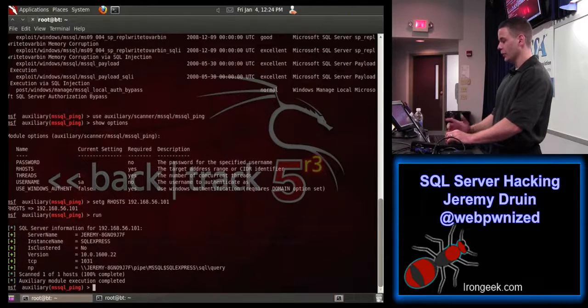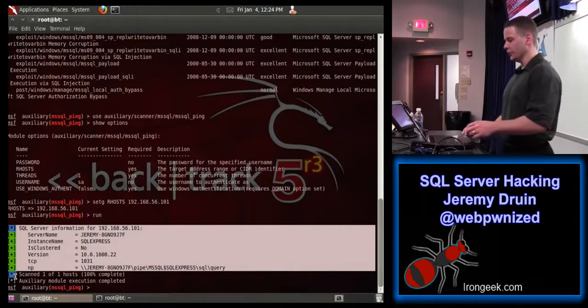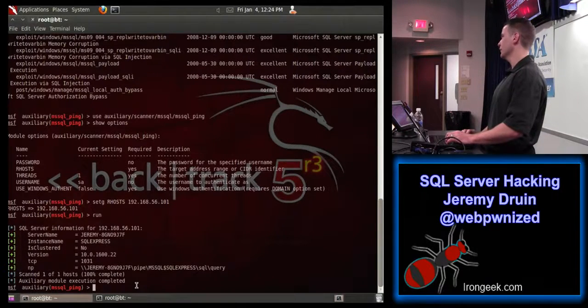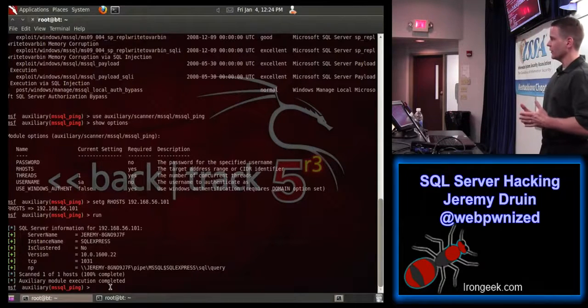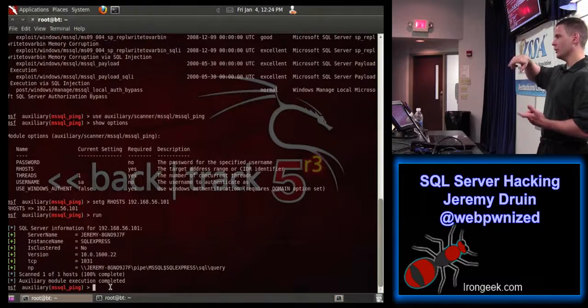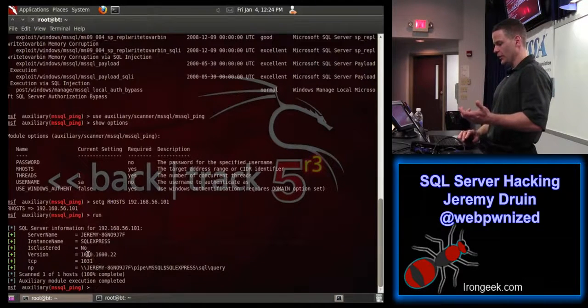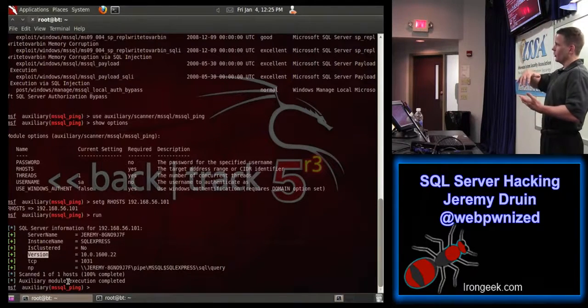Okay, so we run it. It's very quick, and it comes back with the same information that we had gotten from Nmap, although it's formatted a little bit differently. It also gives us the named pipe over which it can connect. So, one of the things I like about the MSSQL ping, and I do use it a lot after Nmap has detected the SQL servers, I'll go back with MSSQL ping and do a sweep with the IP addresses that I get from Nmap. The reason is it gives the version in this nice format that I can put on a report pretty easily.